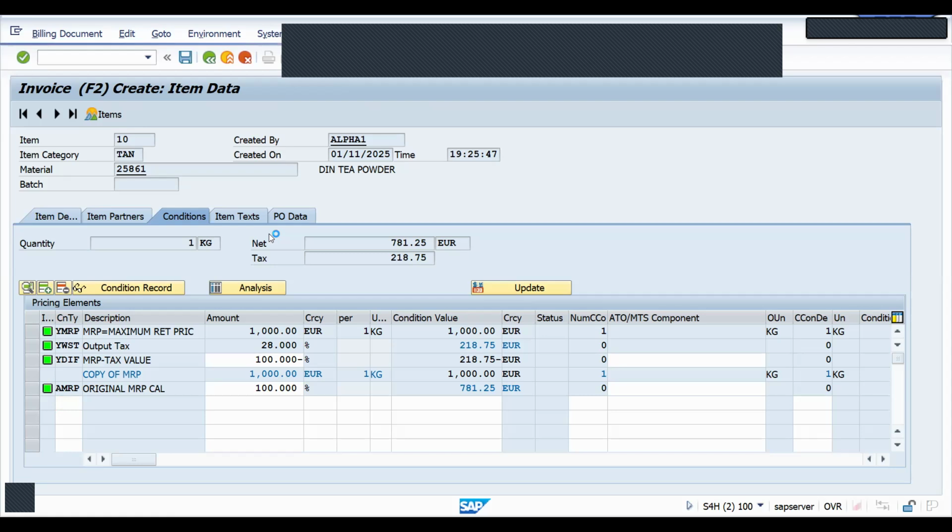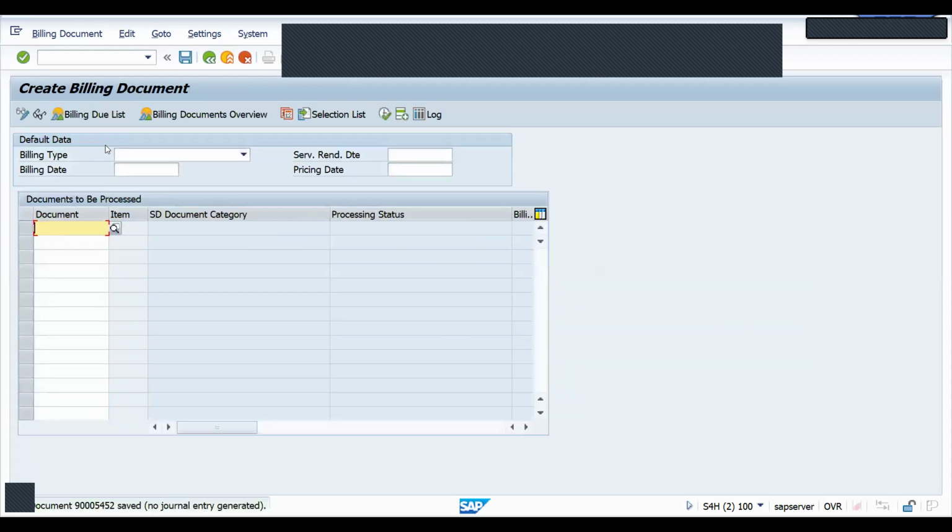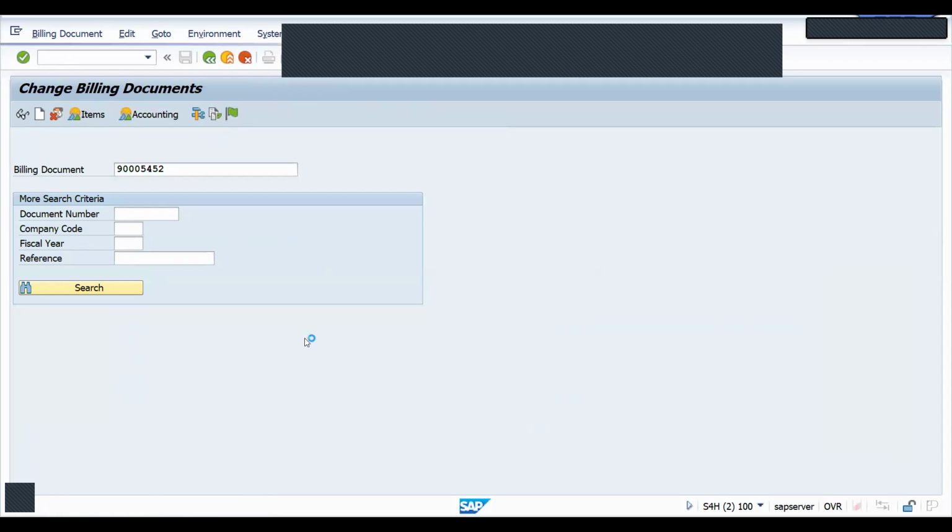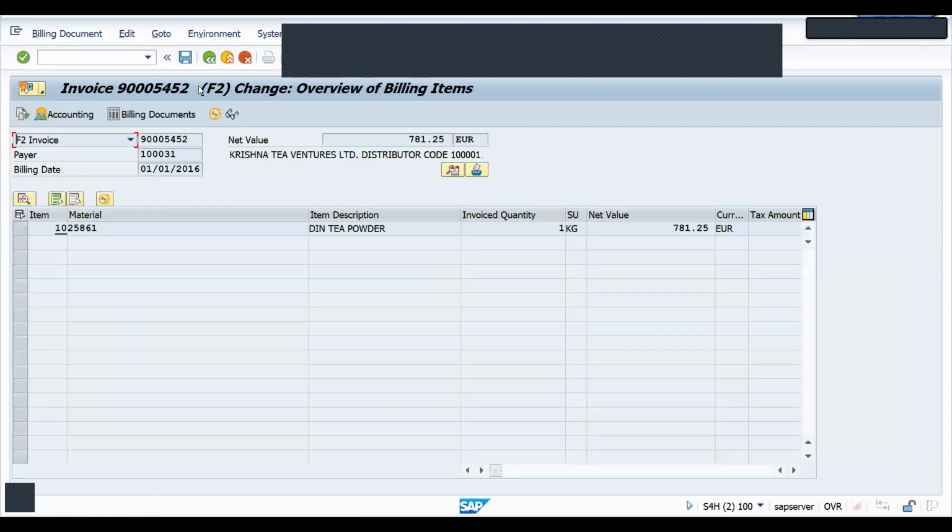Let's see this. If it is saved, see, now no journal entry got created. Okay, let's try to check our luck. So let's try to release it. Definitely it will throw an error because of the posting period error. I made this intentionally. Why? Because I would like to show you. You see this?